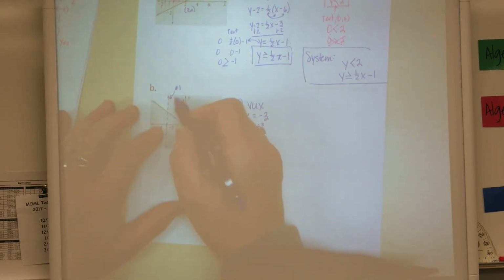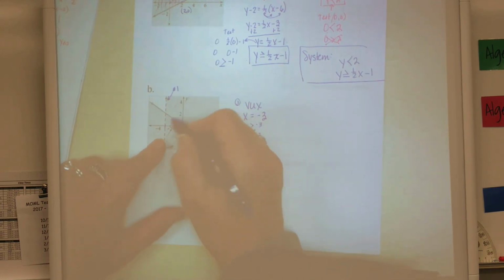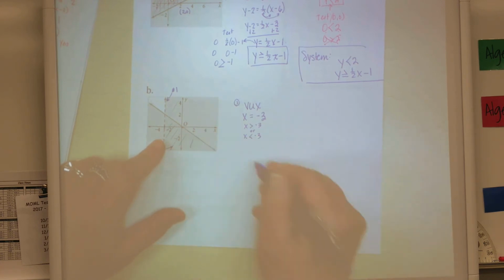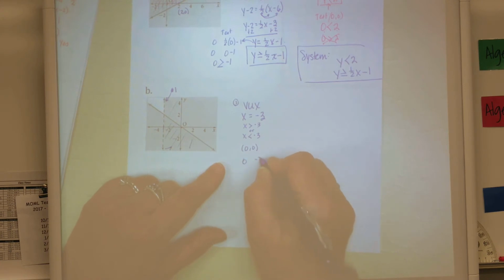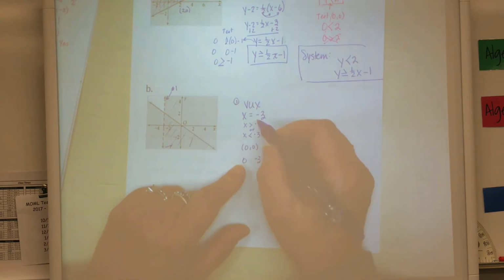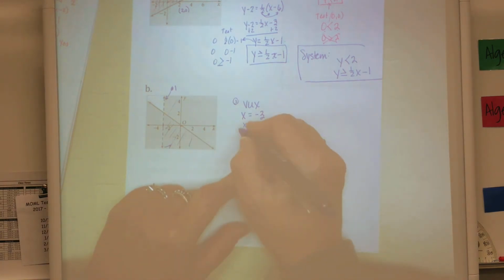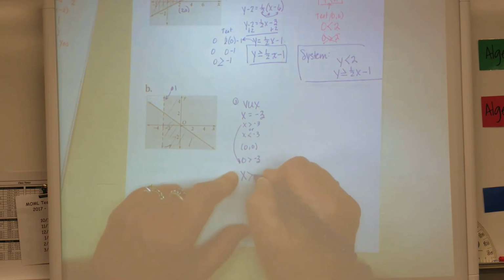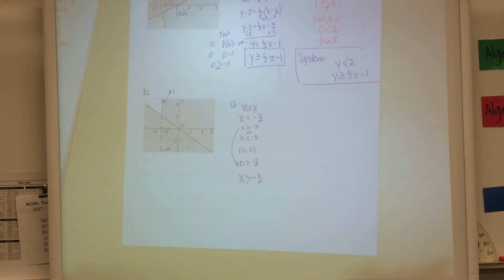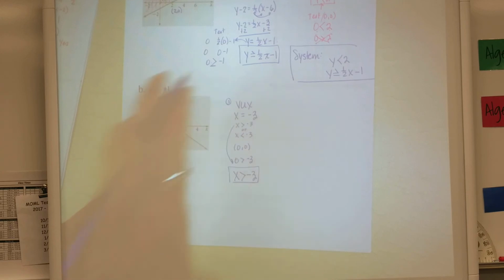This looks like the dark region, which means they shaded on this side of the line, which means they included that test point. If I take the test point 0, 0, and plug in 0 for x, I need the inequality that's going to make that true because they shaded to include it. Well, if I make this true, 0 is going to be greater than -3. So I'm going to use x is greater than -3. And because it's dotted, I don't use the equal to part of the inequality there. So this is my inequality for that vertical line and its shading.